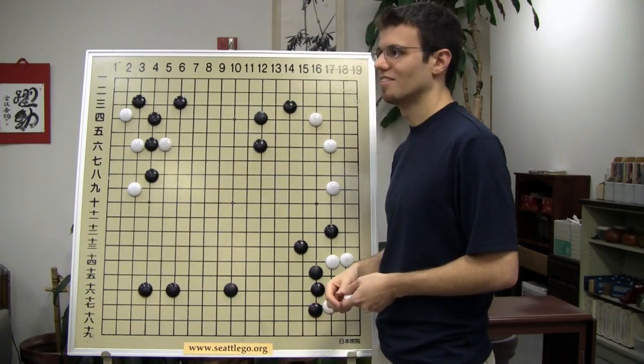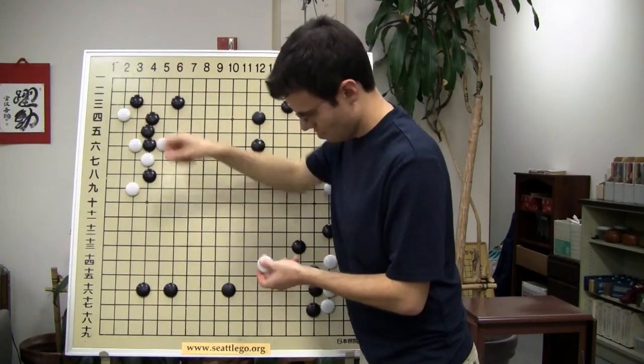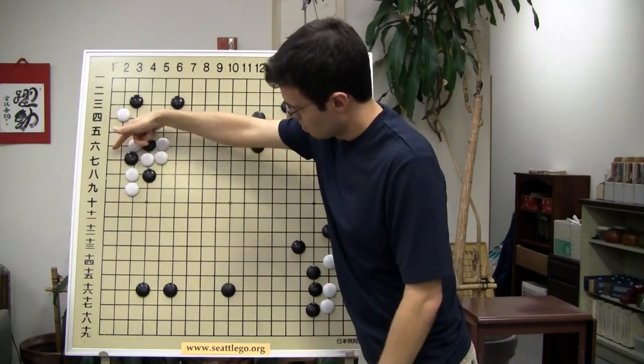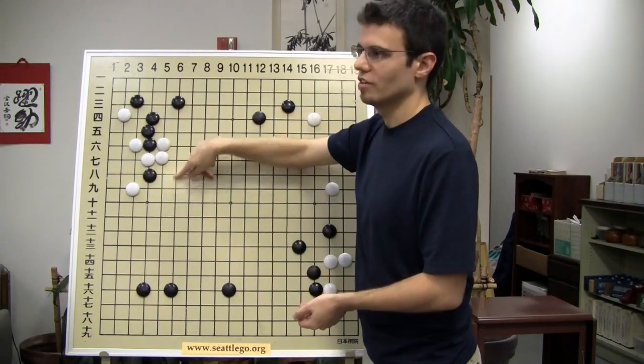Okay. Yeah. Not helpful. There's no cut here. Yeah. We'll just give white a bunch of outside for free.